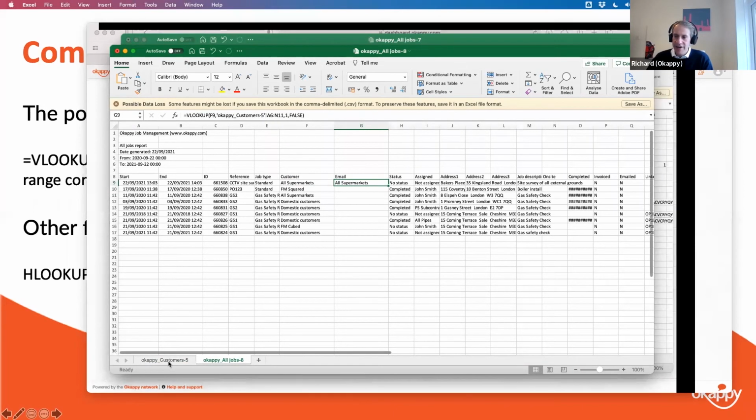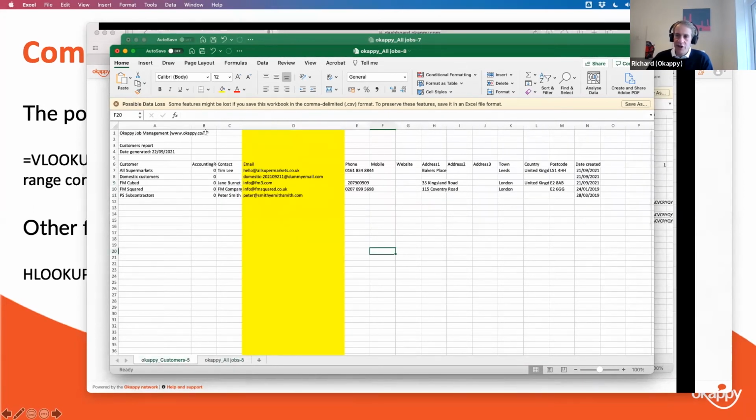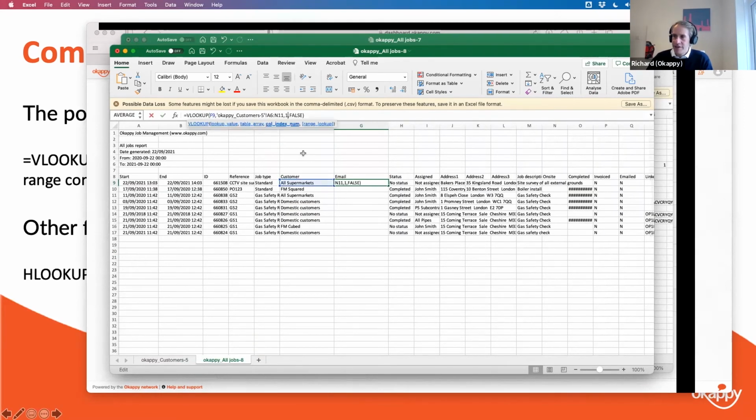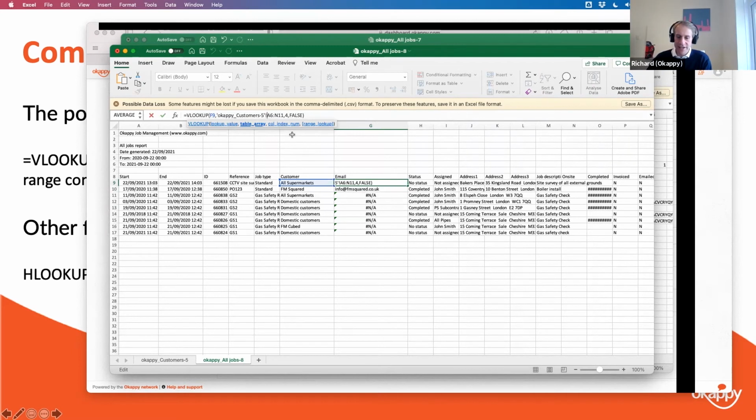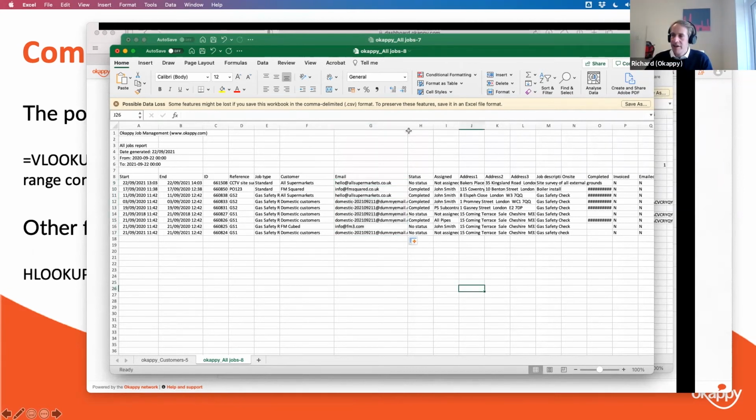So now I'll go back in and choose the column that I want to get. So column 1, 2, 3, 4. If I change that to column 4, there you go. Now I've got a spreadsheet with my customers and with their emails. So copy that down. Okay, the reason it's coming up NA is because I haven't set the table. So add a $ to each part of the range, and that just makes it keep the same table when I copy the formula down. And there you go.